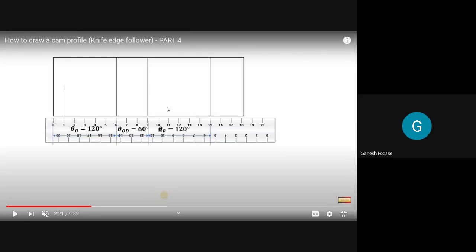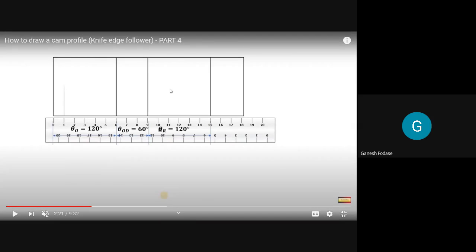Here, remember, we have to divide the rise and return into an equal number of parts. So I divide this rise into an equal number of parts. The numbering starts from 0: 0, 1, 2, 3, 4, 5, 6. I divide into 6 parts. As both rise as well as return have SHM, when both motions are the same, then divide into an equal number of parts. Listen carefully to what I am saying. When both rise and return motion are the same, both SHM, then you can divide into the same parts.